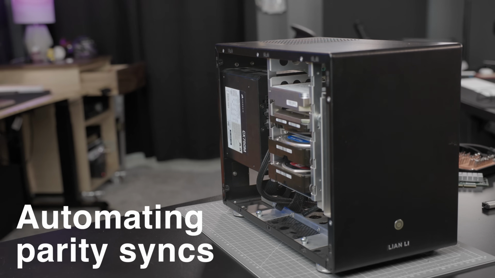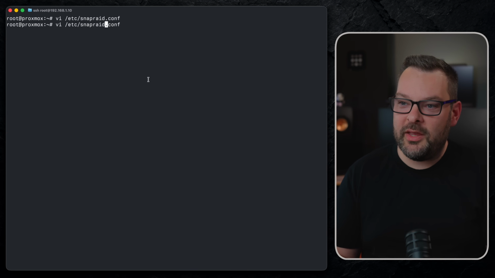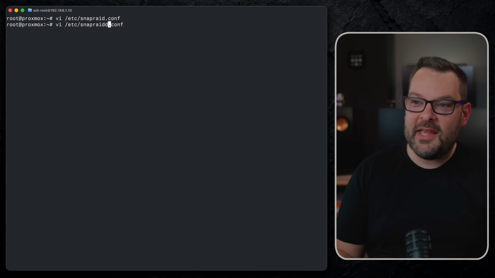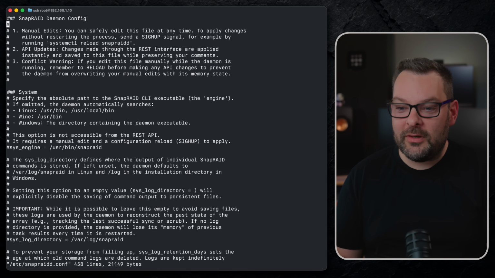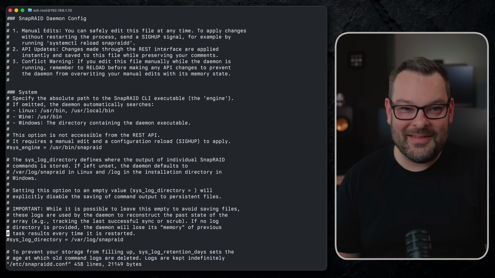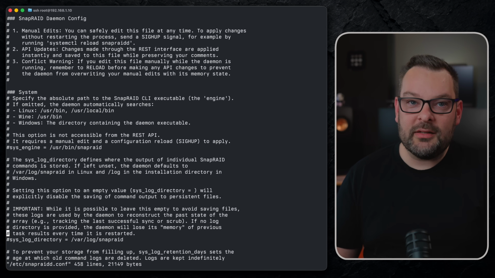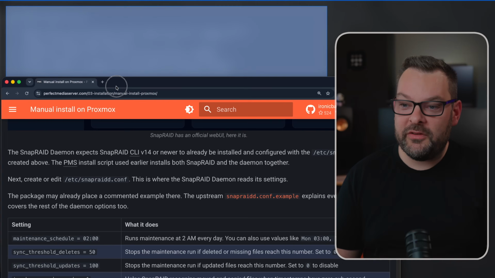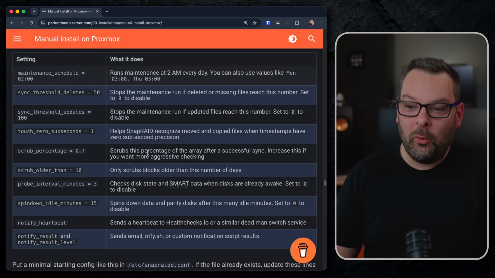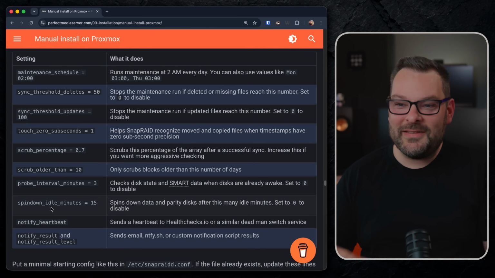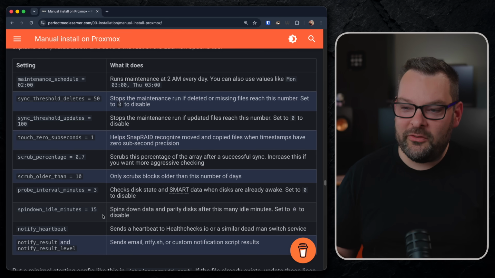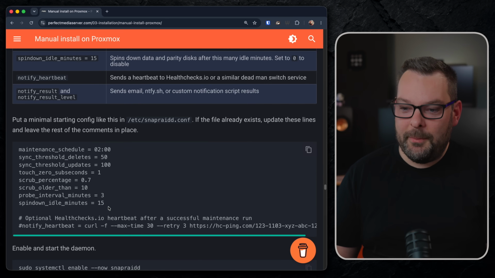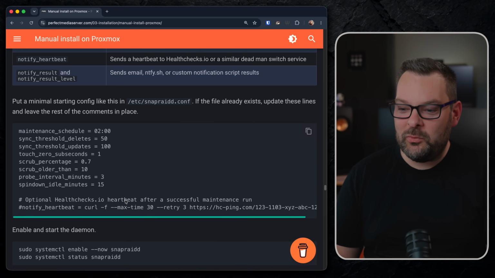Next up, we want to configure the SnapRAID daemon, and all we need to do is edit this file here, /etc/snapraid-daemon. And this file looks a little more intimidating, but really it isn't. And again, on the wiki, like with much of the rest of this series, there is a full overview of all the different parameters and sync thresholds and updates and deletes and stuff like that. All the nerdy stuff is on the wiki should you want it. But essentially what it boils down to is we just want a couple of things.